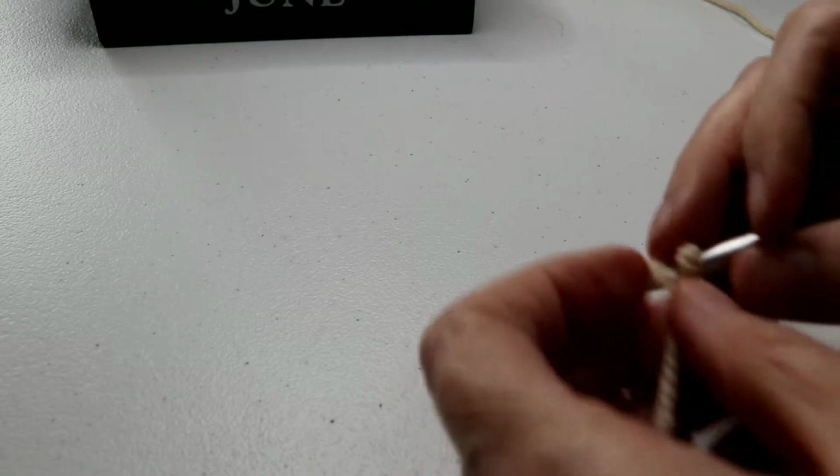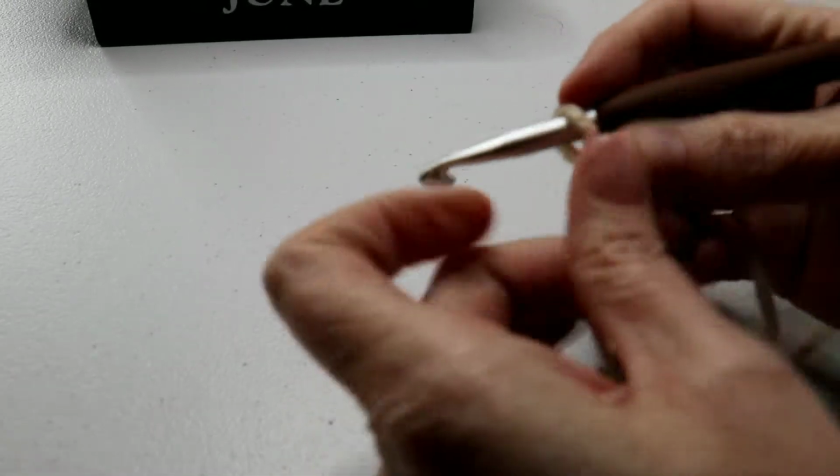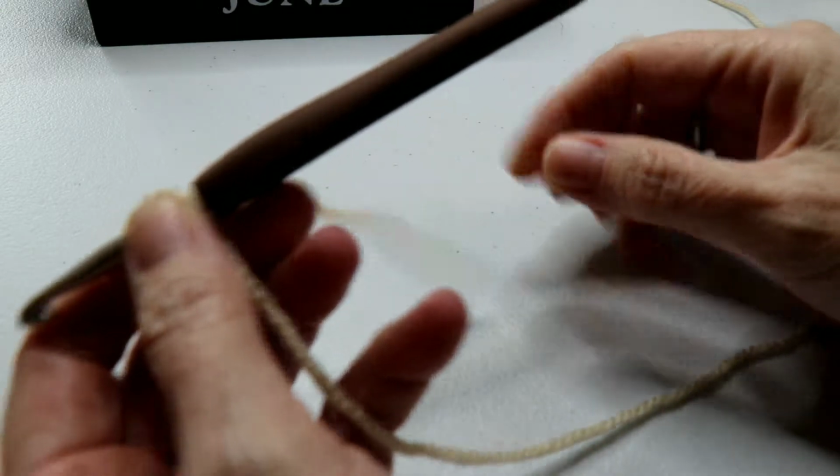So our foundation chain is a 6 plus 2 plus 2. So basically I'm going to chain 22 all together. Just remember, if you're doing it longer, it's going to be 6 plus 2 plus 2. So I'm going to do 22. Make sure you leave a long enough tail to weave in.